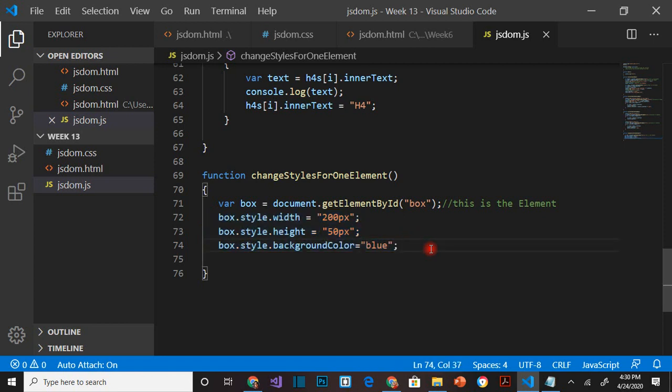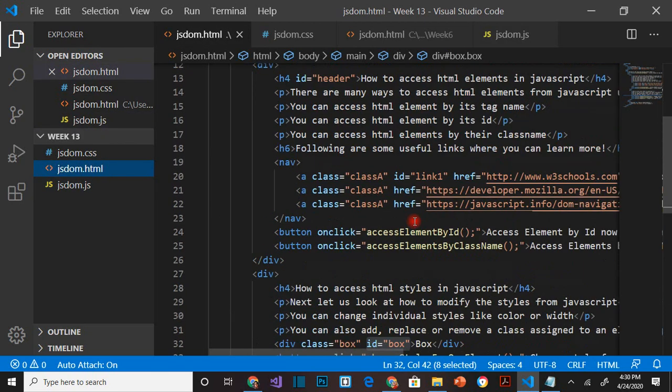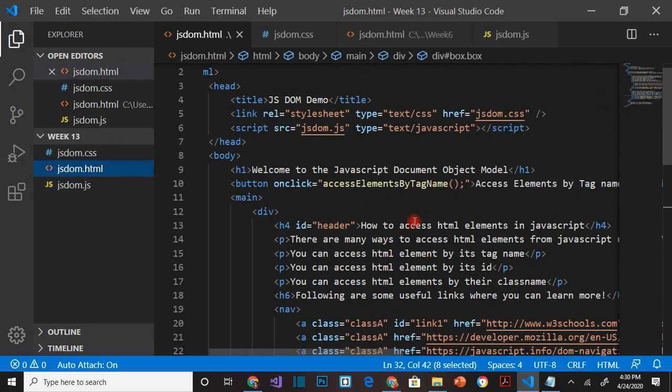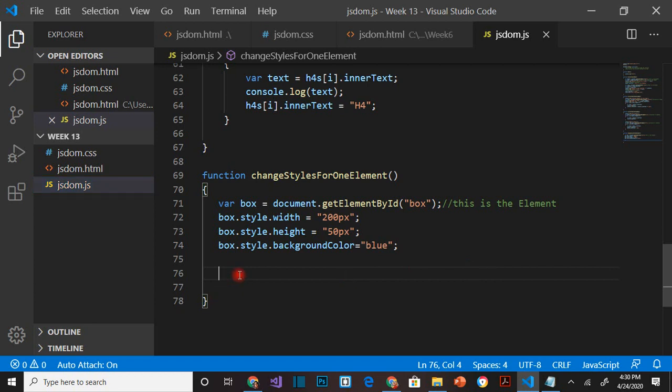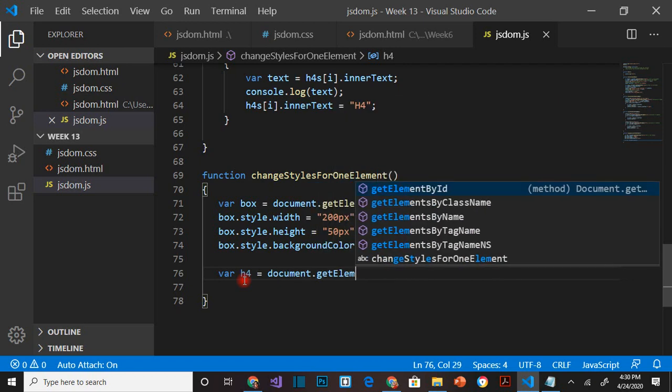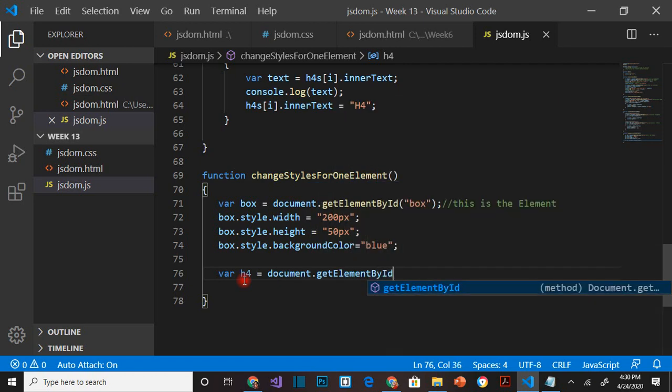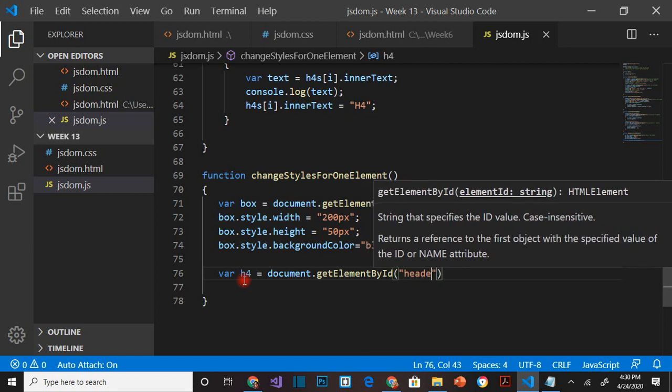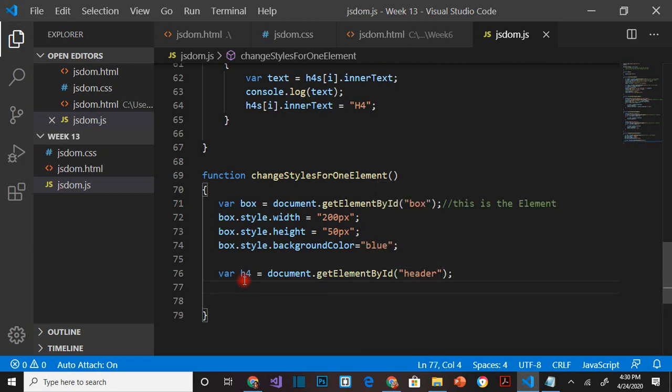Okay, let's do one more thing. Let's find one more element that is unique: the H4, with the ID header. Let's change its background. We are getting it by ID because we want to manipulate one item at a time.